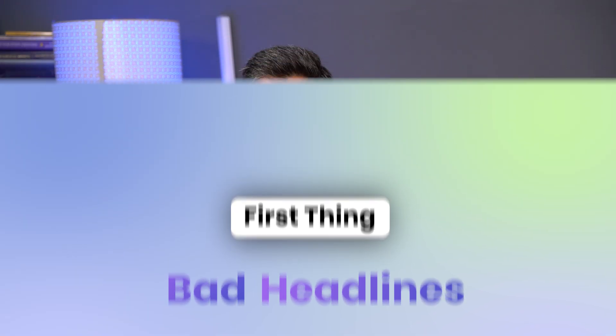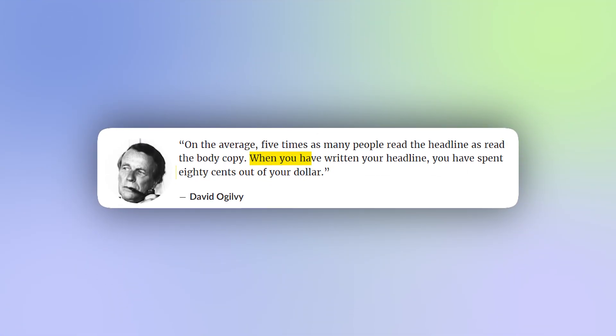It's 2024 and the competition to rank high in SEO is fierce. So if you're not optimizing your headlines for better SEO, better visibility, and better interaction from users, then you're going to lose that battle. In the advertising world, it's very common to say that once you've written your headline, you've spent 50 cents on the dollar.